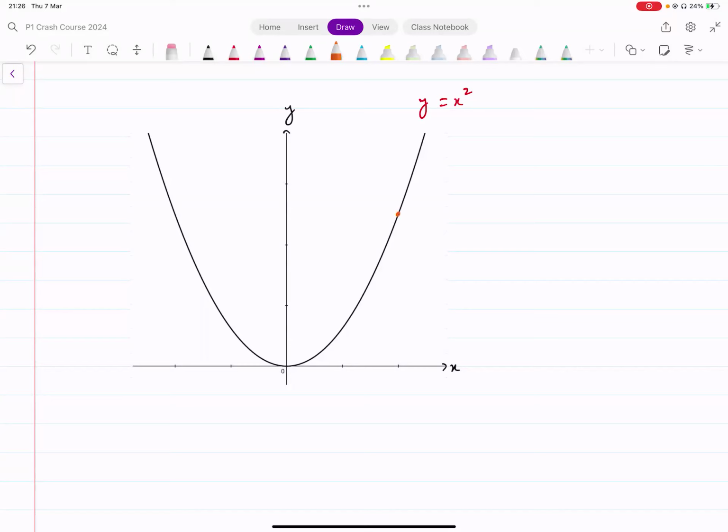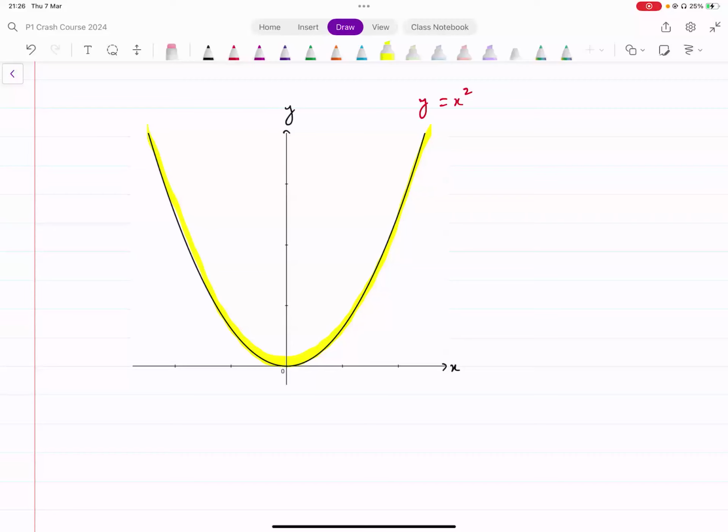Is the gradient 2 at every single point? Is the gradient 2 here? At this point? Is it here? Is it 2 here? Sir, then it can be any number. Yeah, so the gradient at every single point on this curve is basically different. So that question in itself does not make a lot of sense because it does not have a single value for gradient. The gradient at every single point on this curve is different.